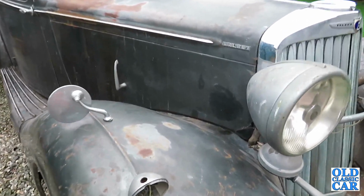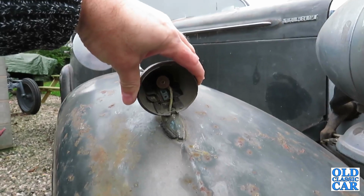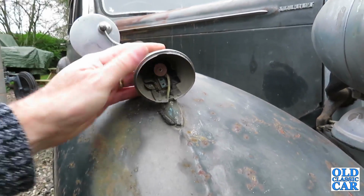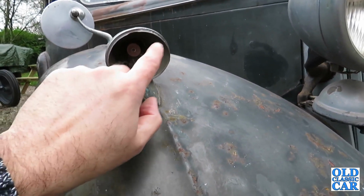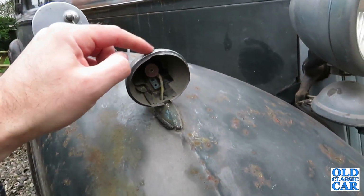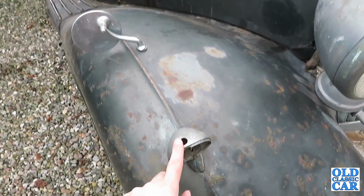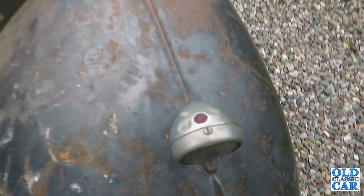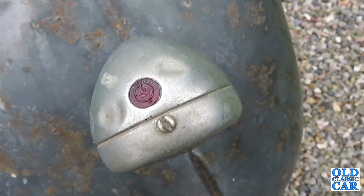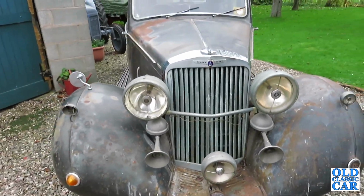This side lamp here has been crushed slightly, but it will gently straighten up, but I'll just have to be very careful so it doesn't split. But I have got the rim and the lens and so on. It's missing the little button on the top there, a little red telltale, which I believe someone is making. That's what it should look like. But most of the car, fortunately, is there.